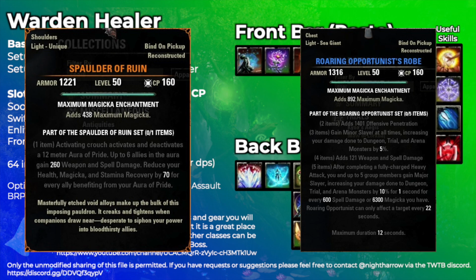And you do want to make sure that you crouch to turn this on, and then you can crouch again to turn it off. So every time you die, you'll have to crouch again to make sure you turn it on, and you'll see the little red AoE around you.